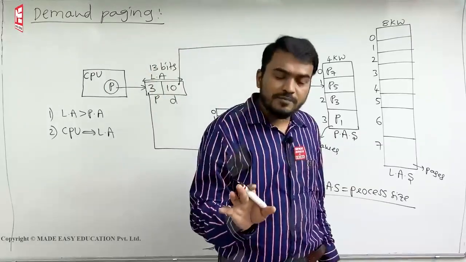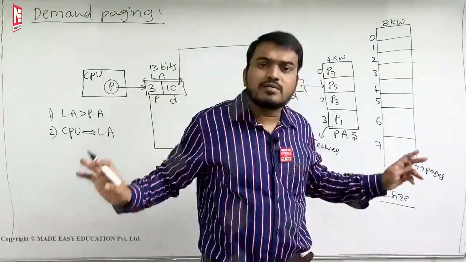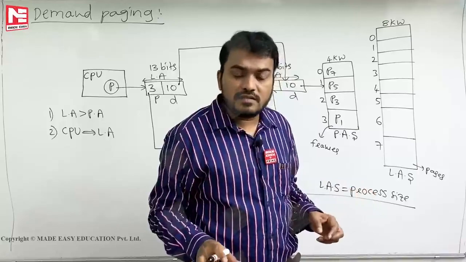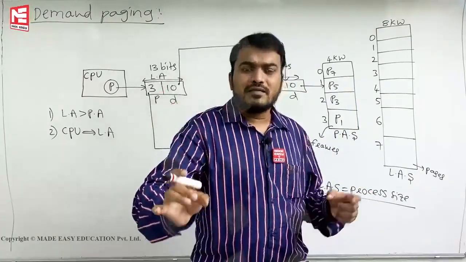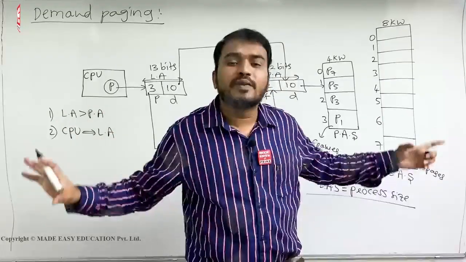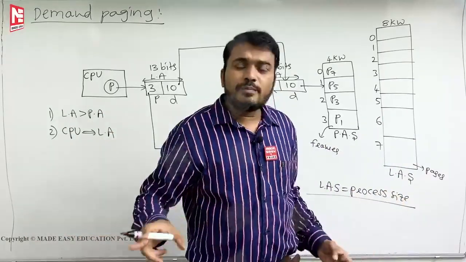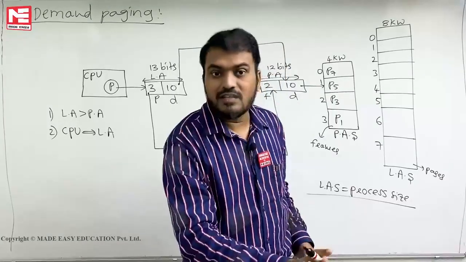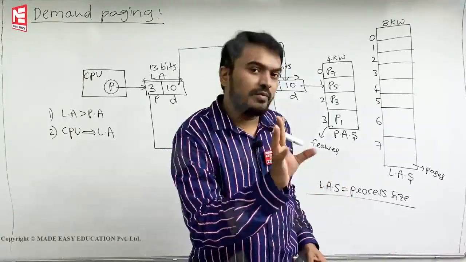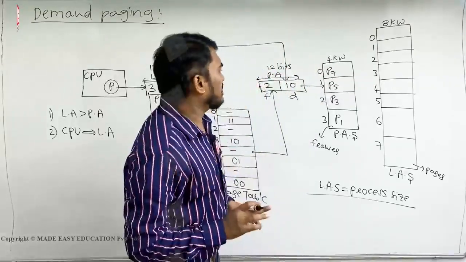So I am repeating. In all the diagrams we studied, we have written LAS. What is the meaning of that? LAS means the size of the process with respect to number of pages. Remember, initially all the pages will be in the virtual memory. That is the first point. And the next point: now come to the PAS.